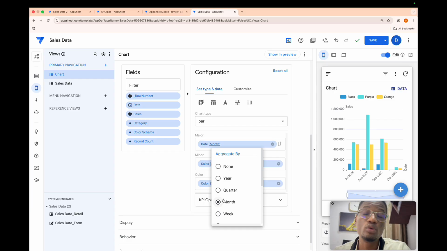I think it would be very cool if the users can also choose whether they want to see month, week, you know, in the data set. That would be very innovative. That would be very good.